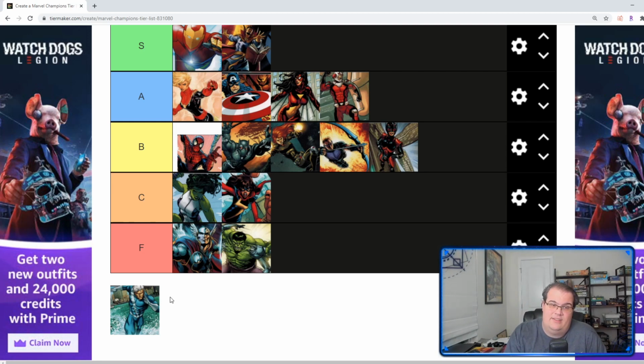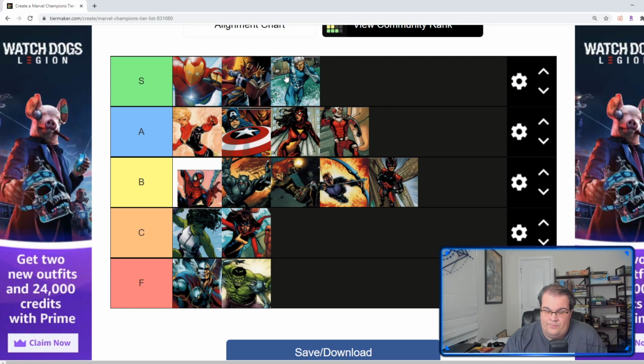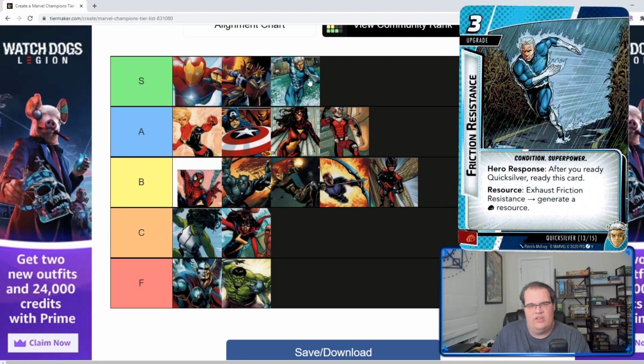Lastly, the last hero to be released, Quicksilver. Now Quicksilver, I will note, just for this one specifically, I am putting him at an S tier for now. What I mean by this is he could go down to an A tier eventually, maybe, but for right now, he's an S tier. He is broken with the rest of them up here. And it's basically because the way you play Quicksilver is draw, friction resistance, play, friction resistance, and then just go to town. So the way this works is, this is the combo.